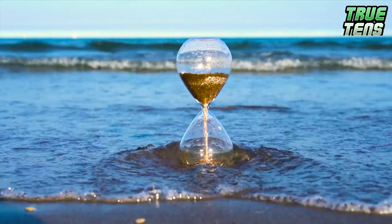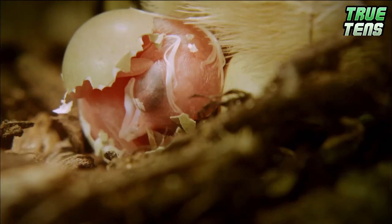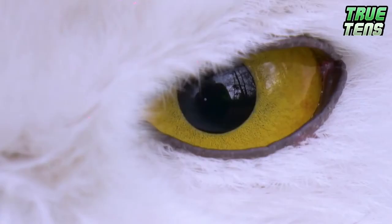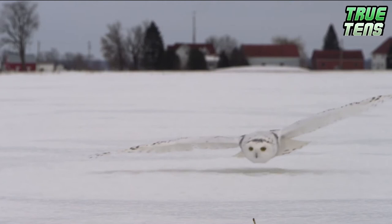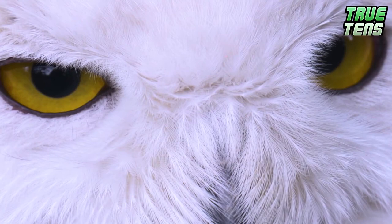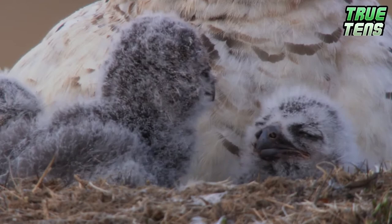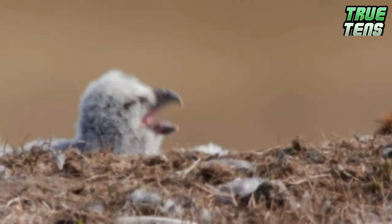Are you ready for the last three eggs? We kept the best ones tucked away until here. Number seven: the snowy owl. Apart from the magical name that makes us think of fairy tales — and let's admit it, Harry Potter — snowy owls have something else extraordinary: their eggs. The snowy owl nests during the Arctic summer, which means 24-hour daylight with harmful ultraviolet radiation. Thankfully, the thick shell of the egg protects it from the light and acts as a filter, keeping the bad light out and letting the good light in. And the second reason they're on the list? Just look how cute the babies are after they hatch.